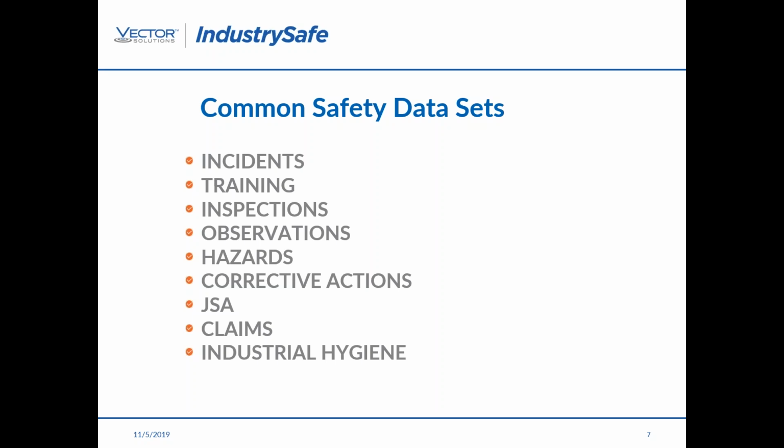And so incidents I'm going to talk about, but there are other data sets that I'm sure, again, most folks are doing. If you're doing inspections on a regular basis, looking at the data can help you improve your training. Any sort of behavioral-based training would help. Any hazard analysis, job safety analysis, claims, of course, is an essential piece to that incident and illness data, because a lot of times there are significant dollar amounts associated with the claims piece. And then some other, a little bit more esoteric pieces, like industrial hygiene or a job safety analysis.